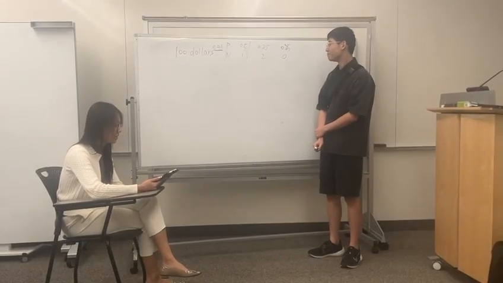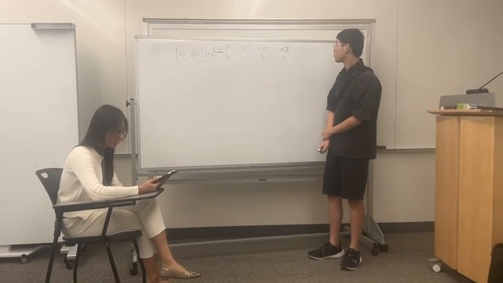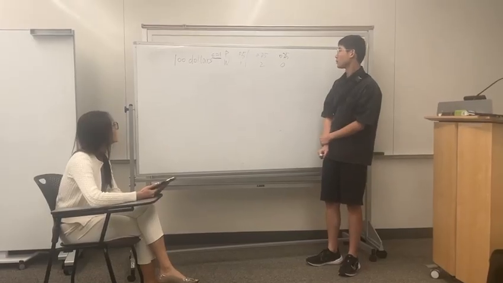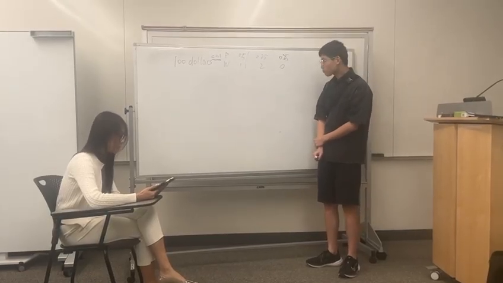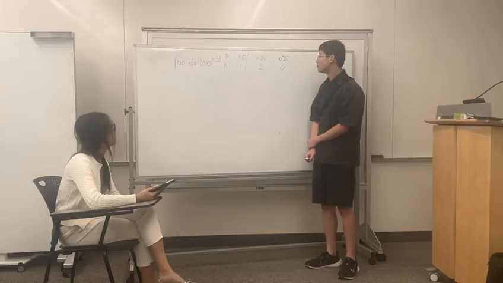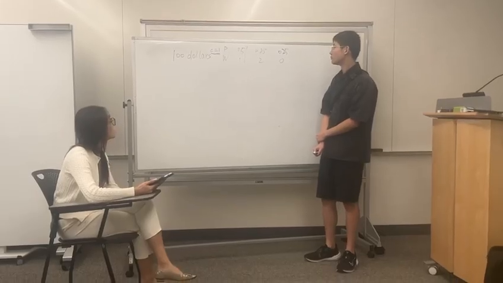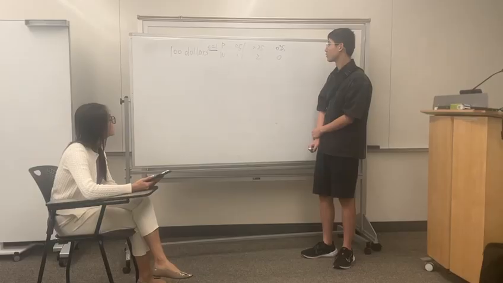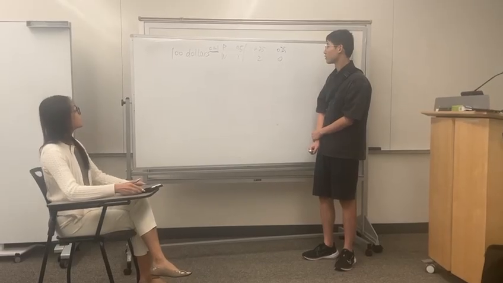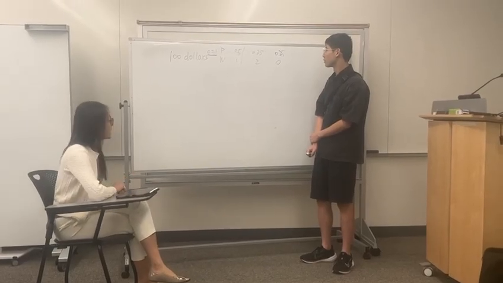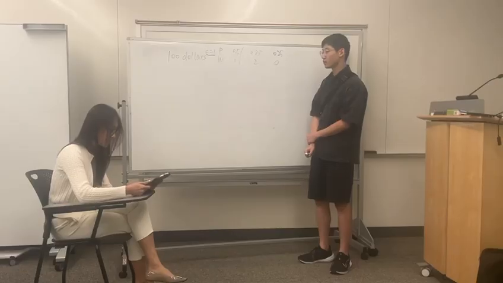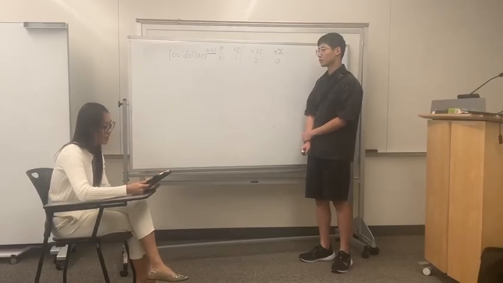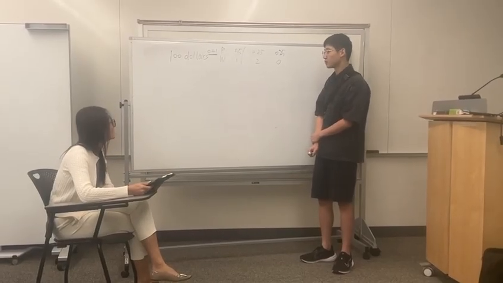You have $100 to begin with. A game at a casino costs $1 to play, and with a probability 0.5, you win $1. With a probability 1/4, you win $2, and otherwise you win nothing. And I want you to calculate the probability that after 100 plays, you have at least $100.